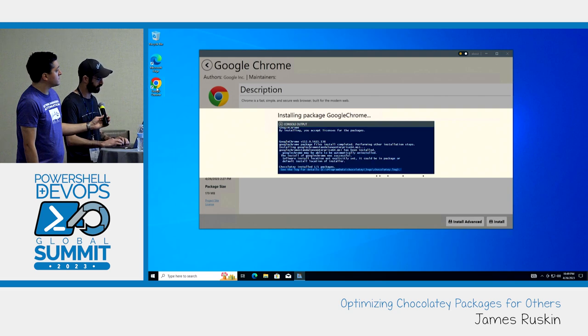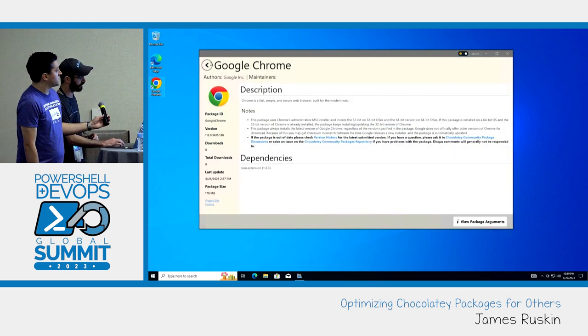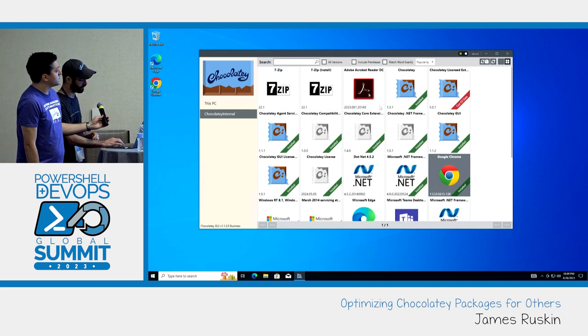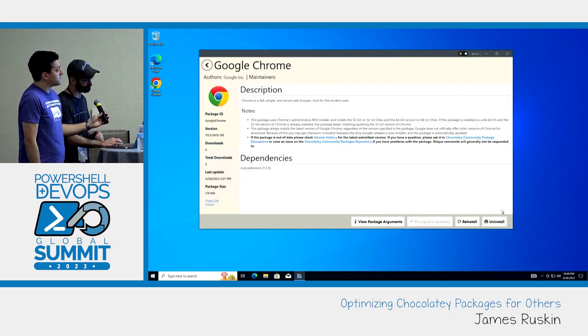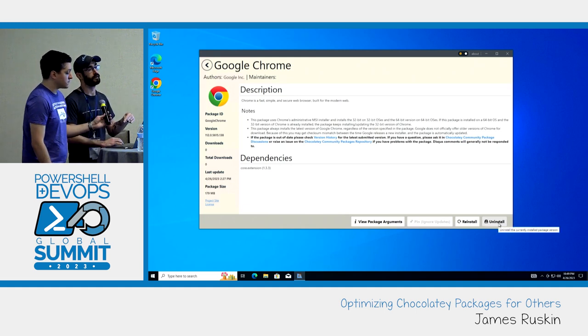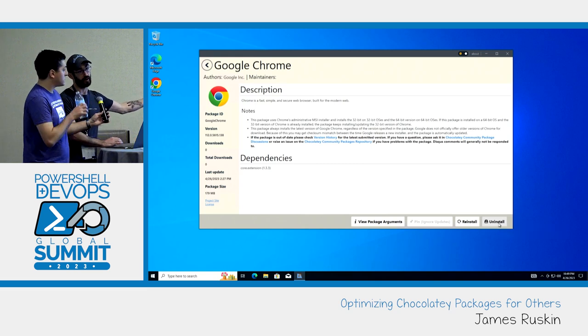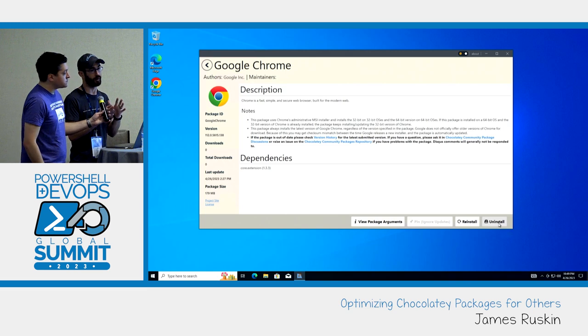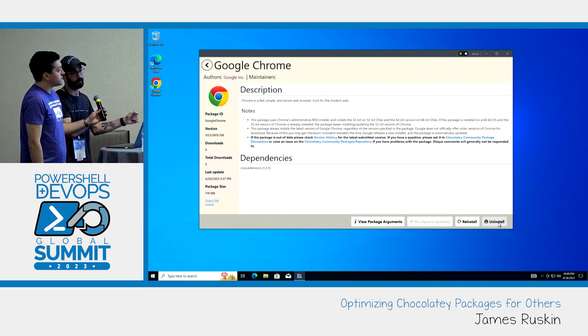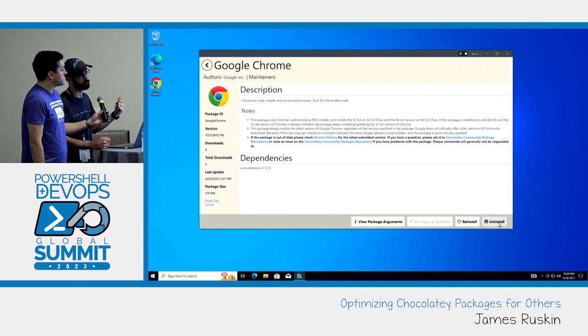So now we have Google Chrome. The nice thing about this too is once Google Chrome's installed, with some additional configuration, Bob can uninstall Chrome because he installed it. But if you as an admin were to push this out, he couldn't. He had to live with it. So you have a little bit of control over what actually is required to be on the box, and then they can add other stuff if they want to, but they can't take anything away that you've given them, which is super convenient.